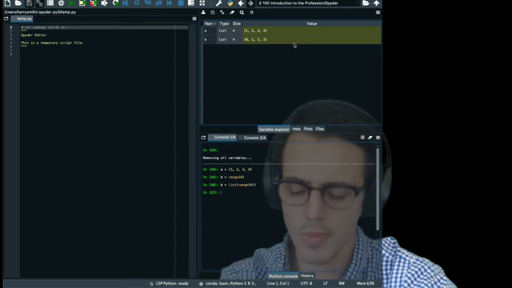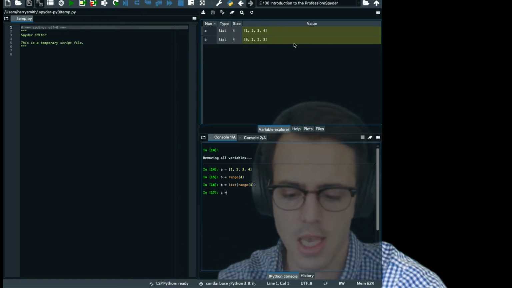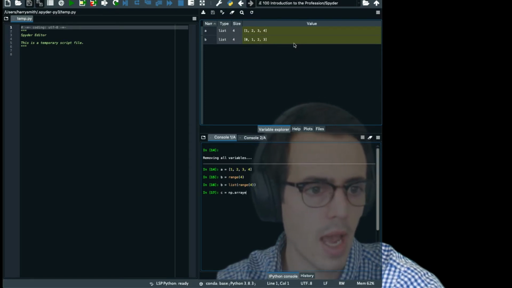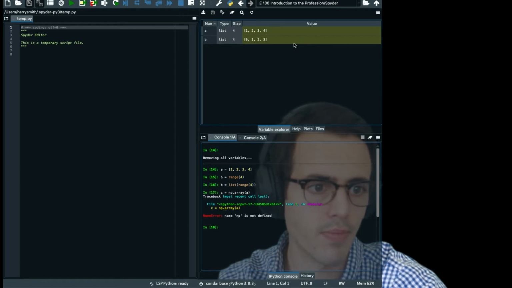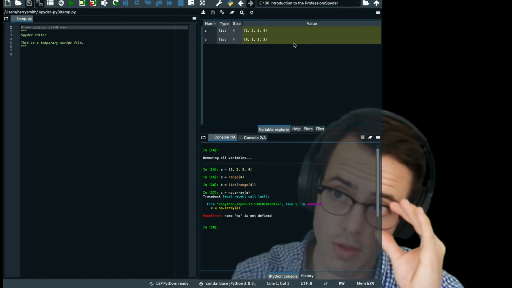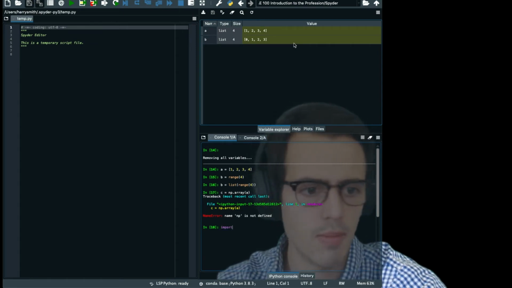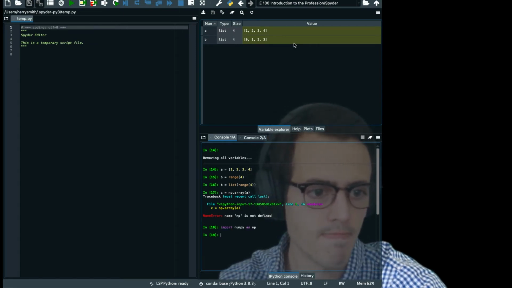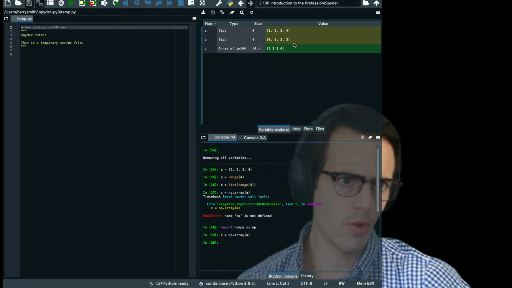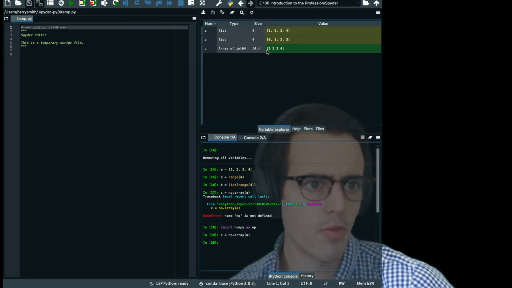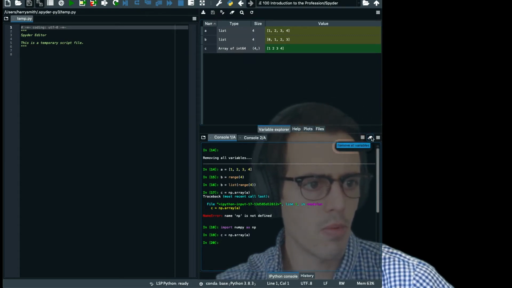Let's try and do some NumPy things. So let's say C is equal to an np array of the list that was A previously. It doesn't like it because there's no NumPy available here yet. So let's try import numpy as np, and we'll try the same thing again. So there we go. We now have an array of integer 3 4 for C. So let's see what works here.